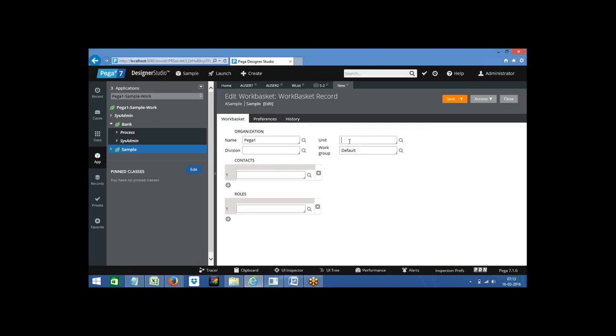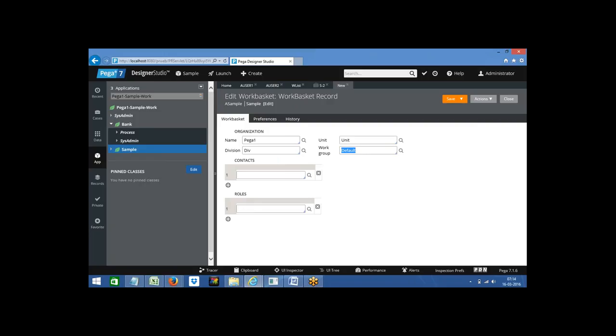Unit name is unit only. And there is something called work group. Work group name will be configured at the time of application setup only.